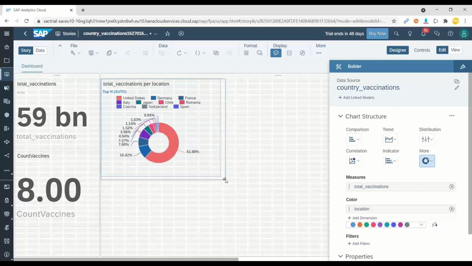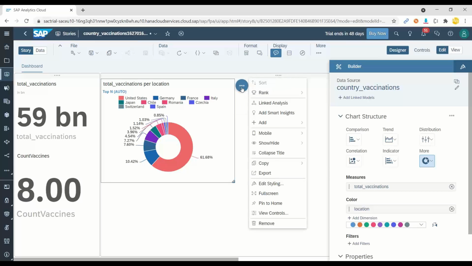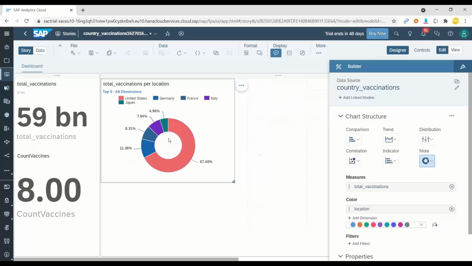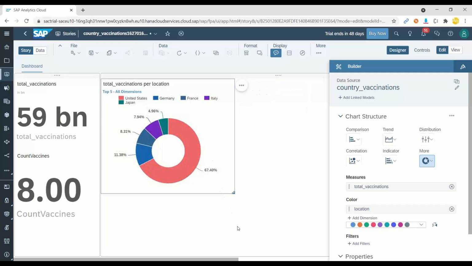So you see 61% of vaccinations have been done in the United States alone. Then comes Germany, then France. I would like to print here the top 5, so I will say rank me only the top 5. And there you go. These are the top 5 countries on which my vaccination data is based.